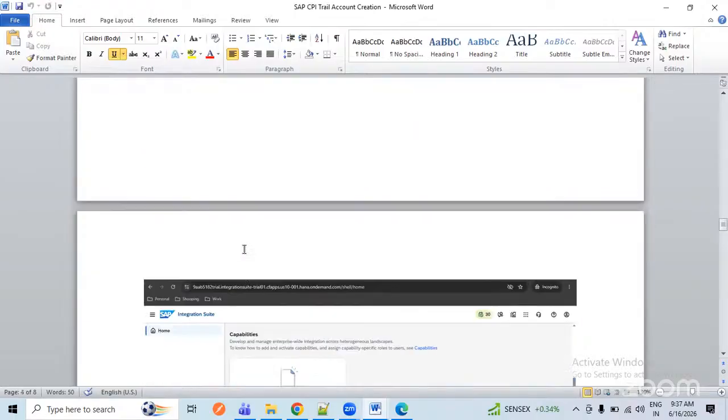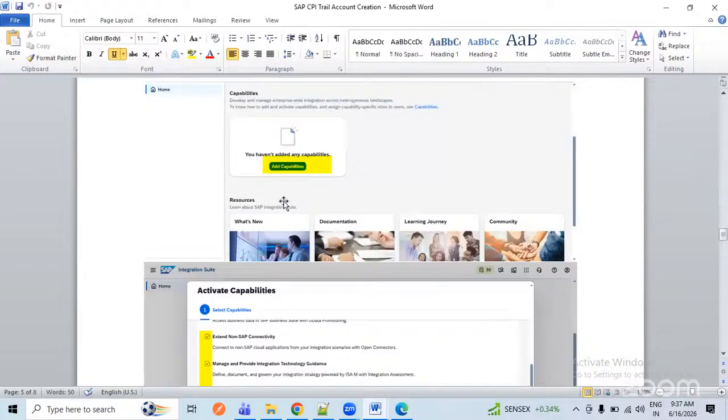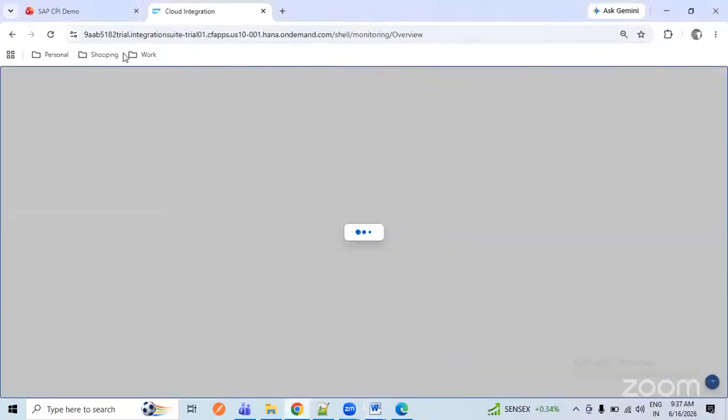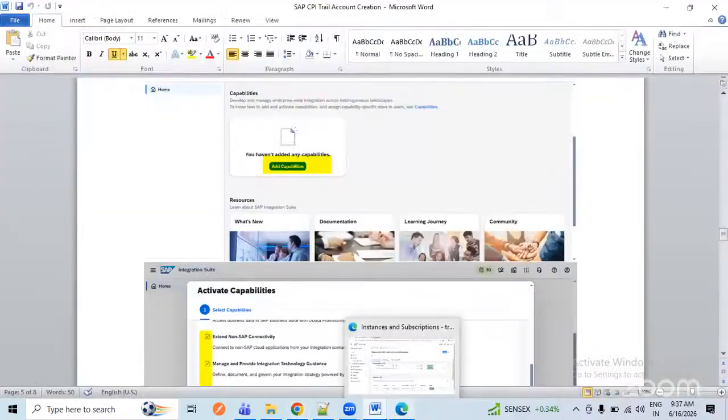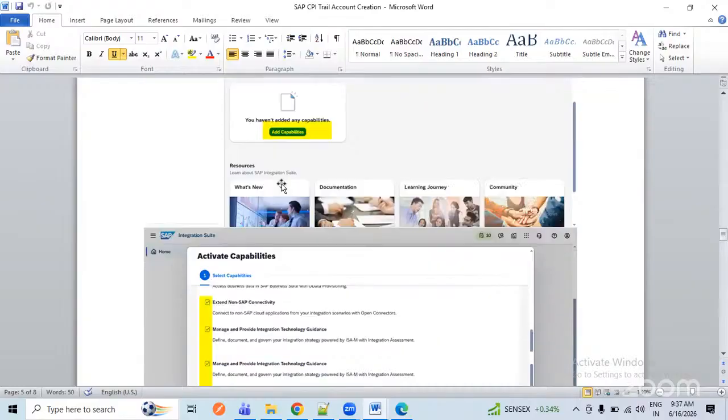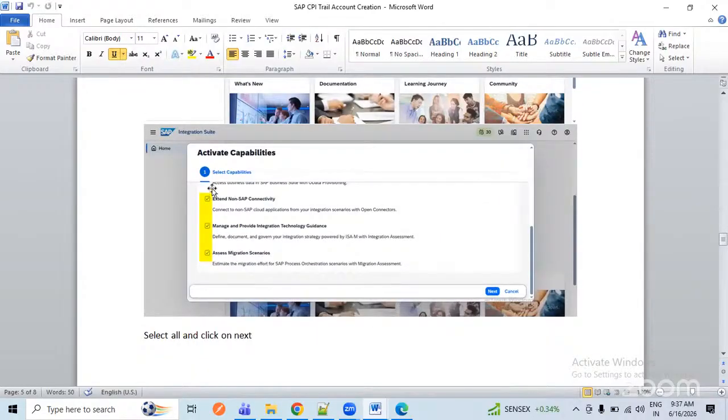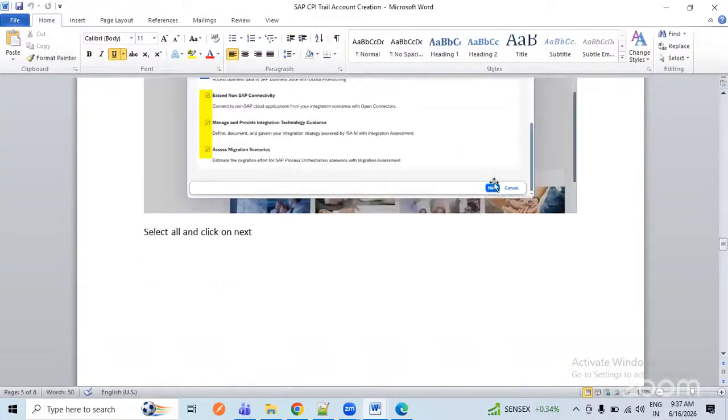Once you have added the integration provisioner, we need to add the capabilities. Capabilities are nothing but the systems we require in the BTP. In BTP we have the integration suite, API management, event mesh, integration advisor, everything will be done in the BTP only. Whatever you require can be check-marked here. There will be 6 options to select. Among them, SAP API management and integration suite are also part of them. Once you select all, click on next.